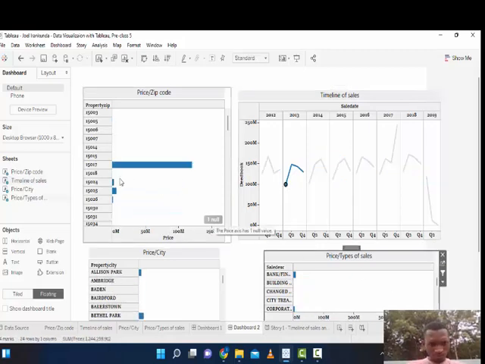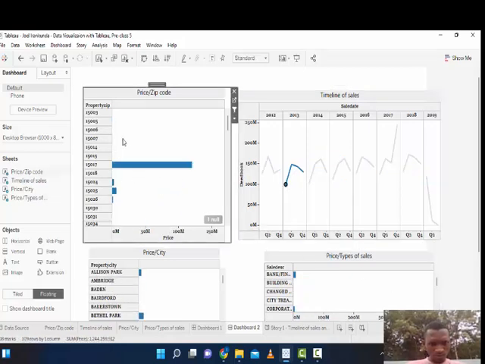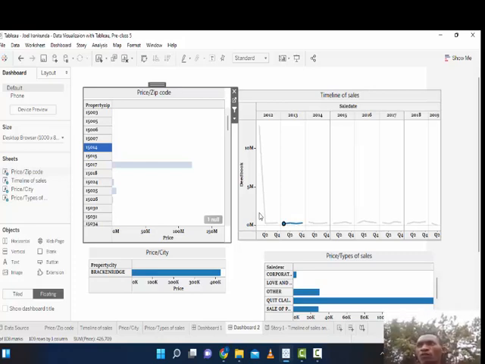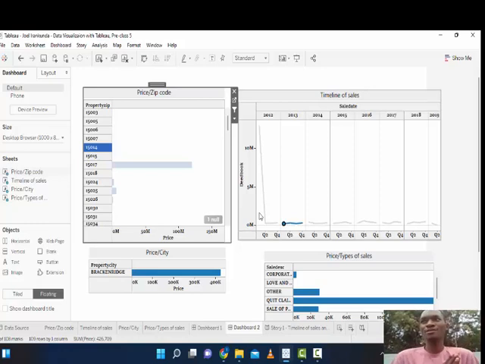Let me show if I press a different zip code. You can see that there is interactability of the sheets within the dashboard.